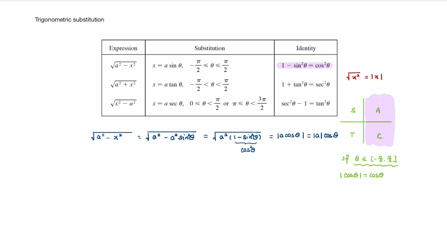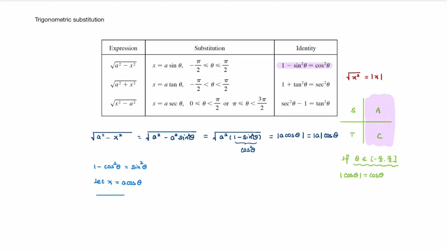Of course, this identity, I can change it a little bit and use 1 minus cosine theta squared instead, and it works exactly the same way. So for the first one, there is a different way. Of course, you don't have to set it up as a sine theta, because I also know that 1 minus cosine theta squared is sine theta squared, which means, of course, you can set x as a times cosine theta. And in that case, if I set it up like this, the sign will change to cosine, so we can do it again.